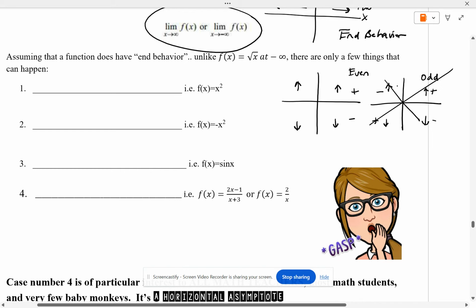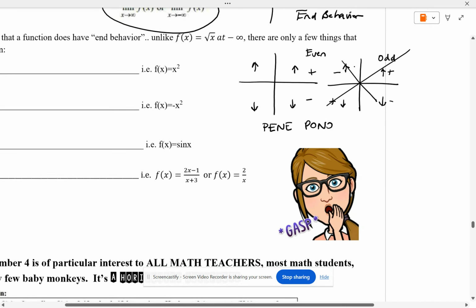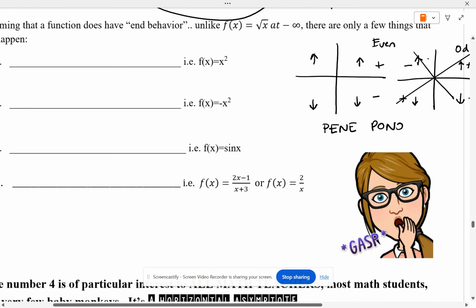I'm not sure how the other teachers taught it, but I have a trick that I used to teach from pre-calc if you need a little trick to remember if you don't remember, okay? Did anyone else have a teacher that taught it a different way that you remember? Okay, then you might need this trick that I'm about to tell you right now, okay? Who doesn't want to talk about penne? It's a superior pasta, delicious. So, if you write the words penne pono, and then you do 1, 2, 3, 4, 1, 3, 2, 4, I'll show you how you can use this to determine the end behavior of a polynomial.